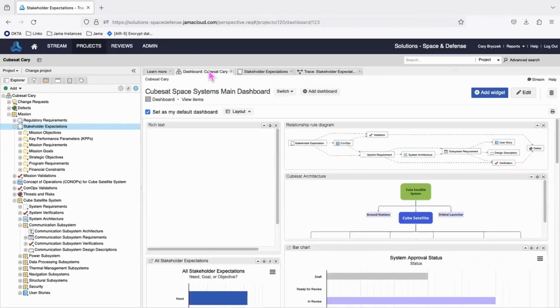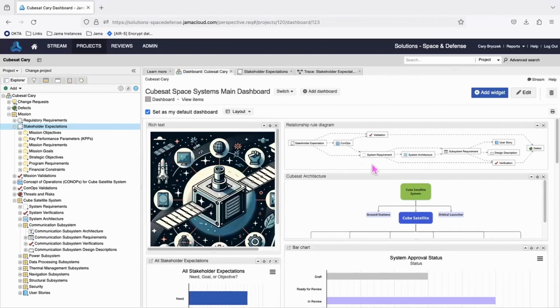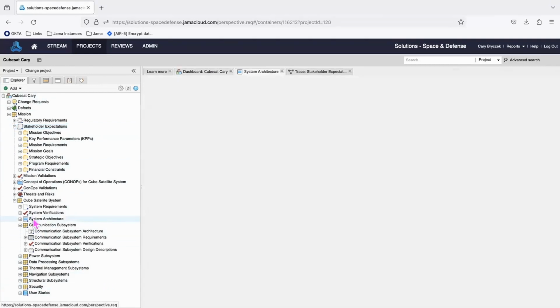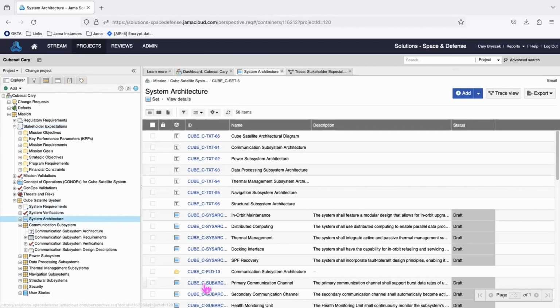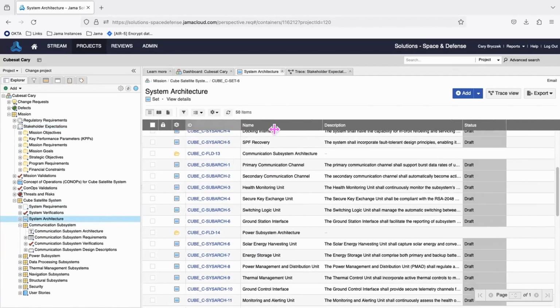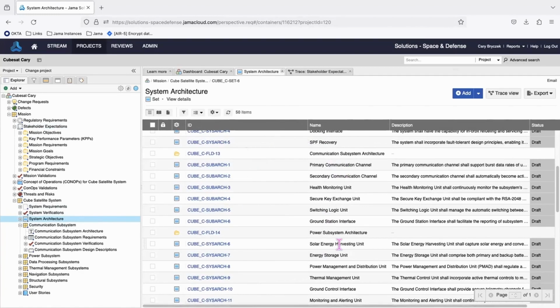The framework supports, as I said, not just requirements, but architectures, V&V, even risk management and security. We've pre-configured the way you organize that here in the tree. So if I wanted to see the system architecture, I am able to see all of the elements that are going into making up the system architecture of this CubeSat. I can also see how I've organized by system, subsystem within the tree itself. That enables me to easily reuse and do variant management as well.